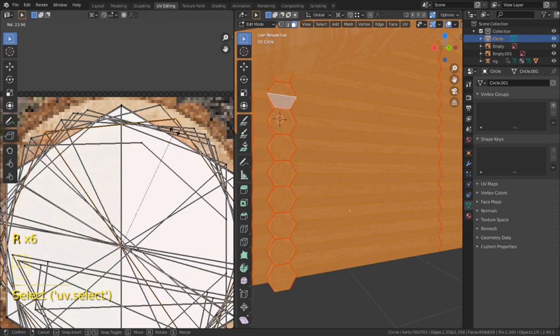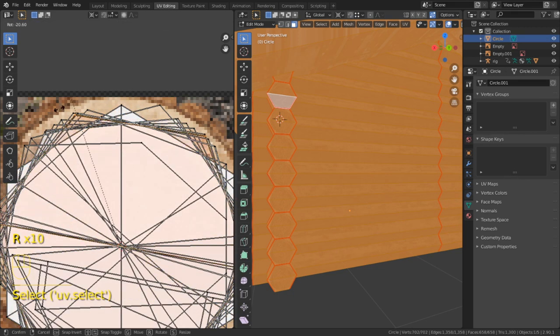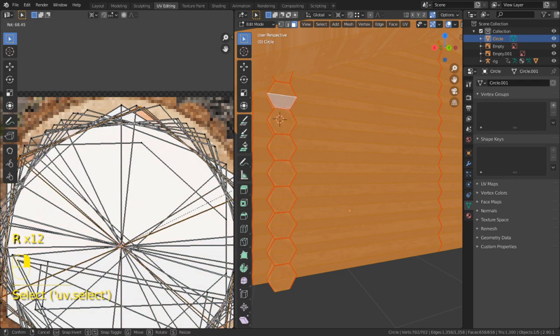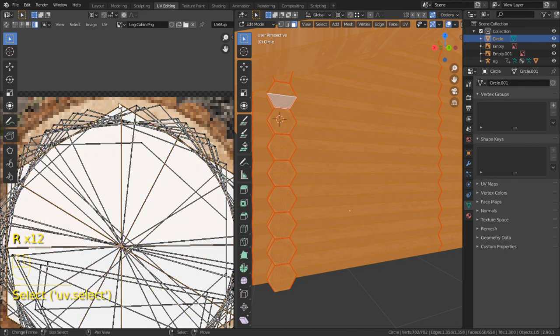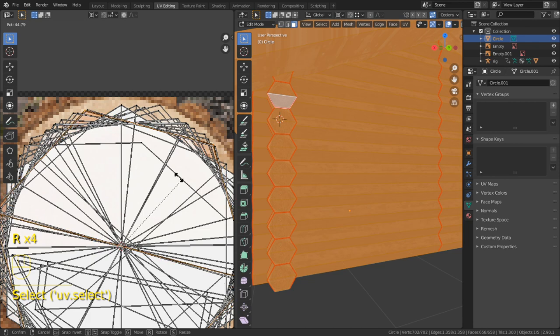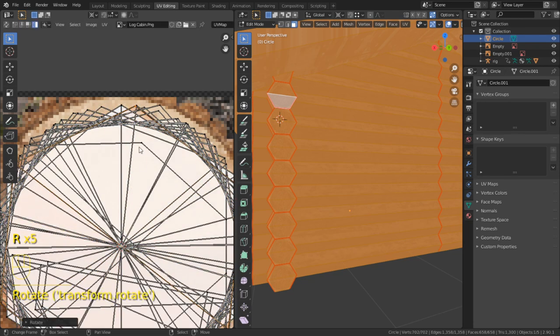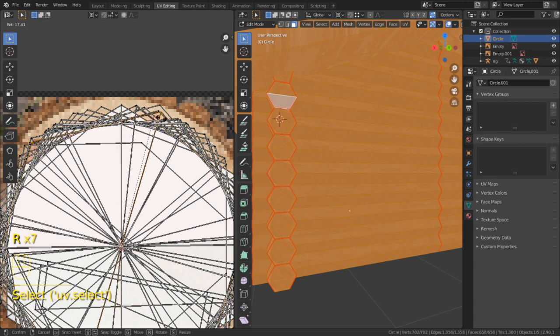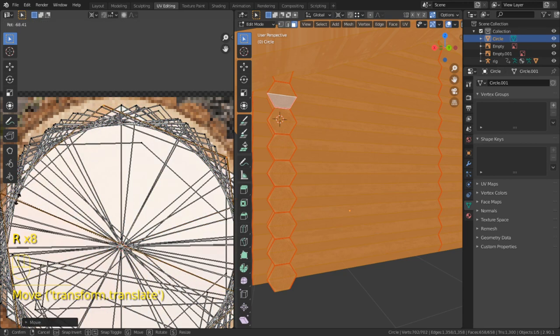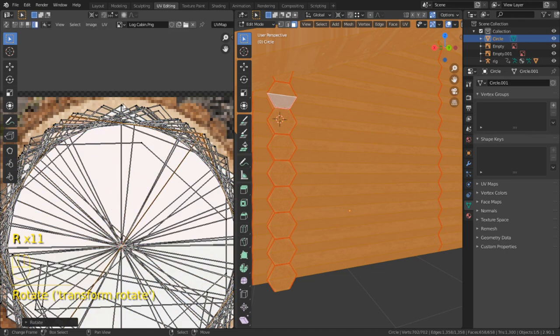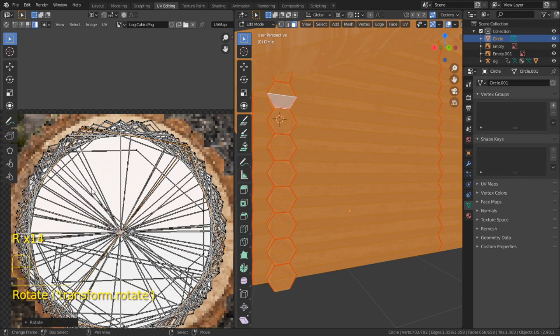And we're just gonna start offsetting these quite a bit to make them less uniform. Not really much of an easy way to do this, but this is just gonna be the way that I'm doing it.